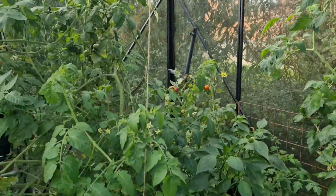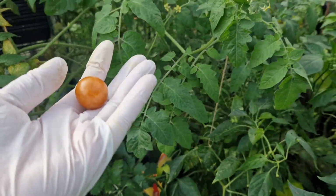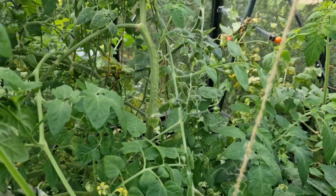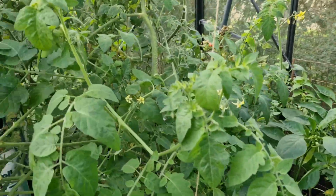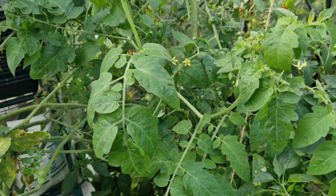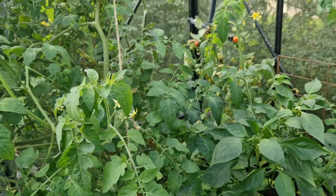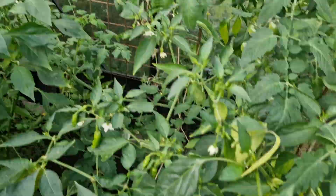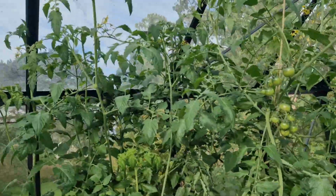So yeah, peppers have been harvested. Clearly I missed a couple of these. So every time I come in, I see I've missed some more. This is just to try to not get tomato fingers. I did not have gloves on earlier, which was a mistake, because, you know, you get that weird kind of waxy oil grossness on your hand. I had brought gloves and then I just didn't put them on. So this is to future proof against my own chaos. Yeah, it's crazy. It's good. It's not bad for Sweden in October.